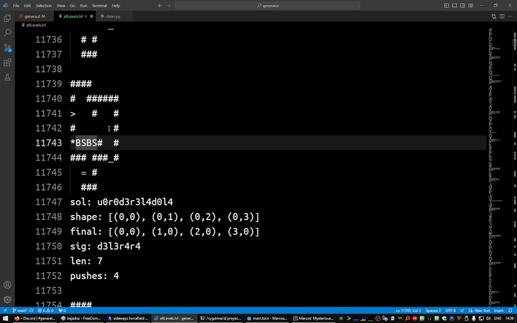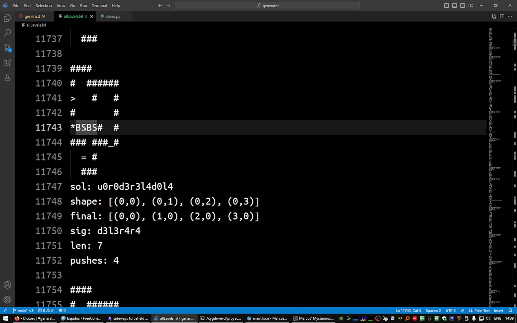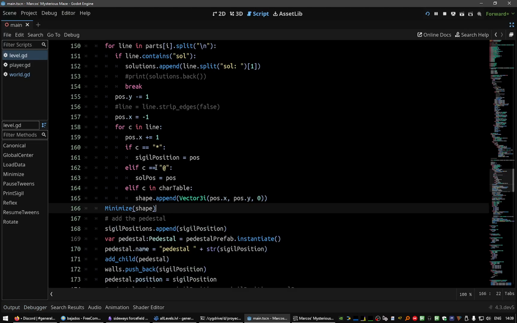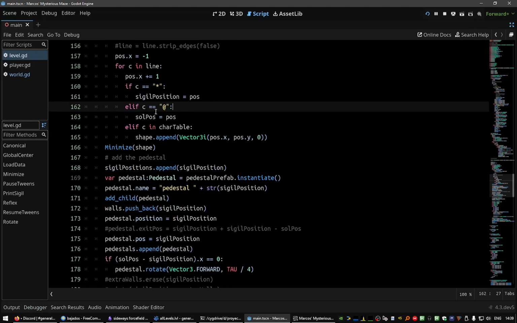Obviously, the generator puts only an uppercase B, and so the loader doesn't see the character representing the player.